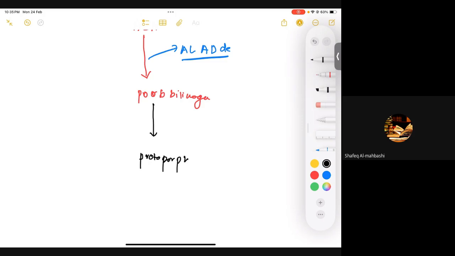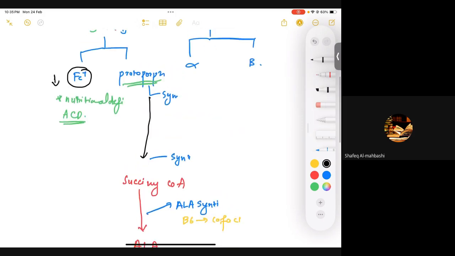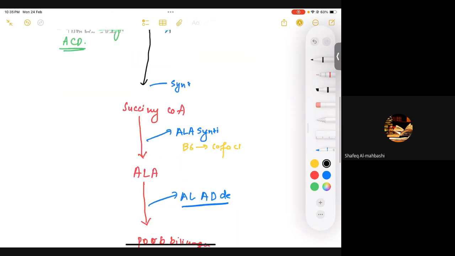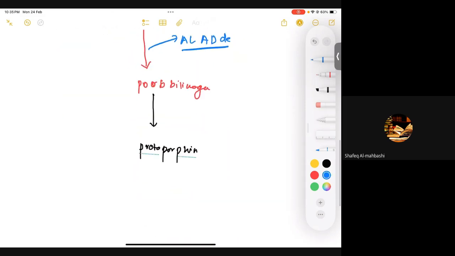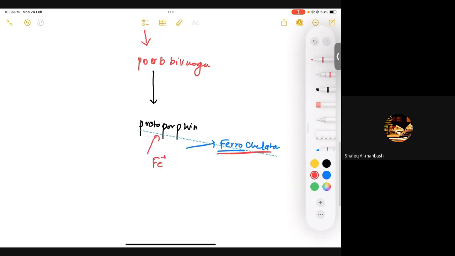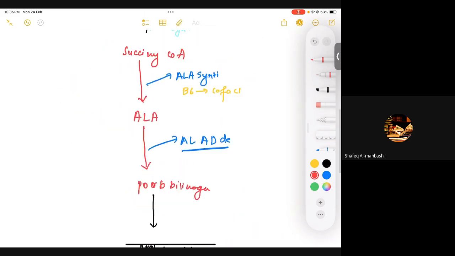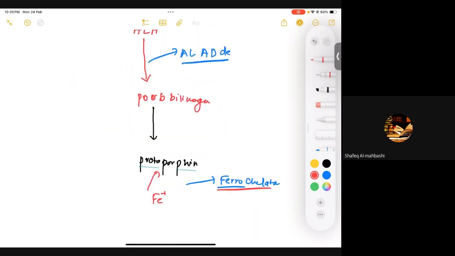protoporphyrin. And this protoporphyrin is going to join with your iron, but this time it would be using an enzyme. What's the name of that? Ferrochelatase. The idea is really simple. Ferro stands for iron. So this enzyme is going to incorporate your iron with your protoporphyrin, or we can say it's going to chelate. It's going to hold the iron and integrate it with your protoporphyrin, and as a result, we are going to see formation of the heme part of your hemoglobin.